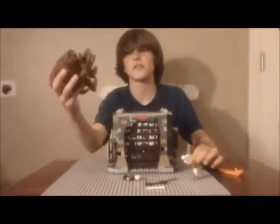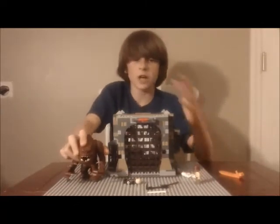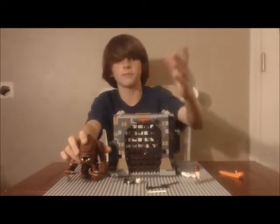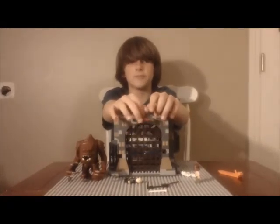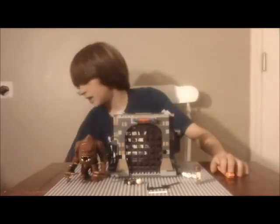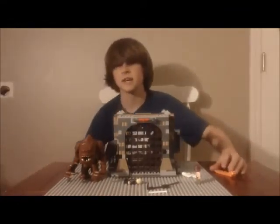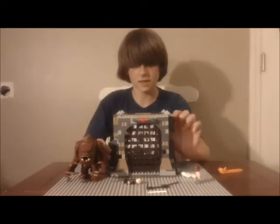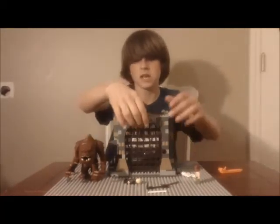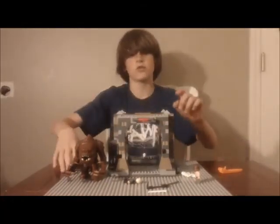You might just get the set for the Rancor and some of the minifigures and for nothing else, maybe not even for the model. And then age rating, let's see, the ages are 8 to 14. That's a good age rating because younger kids will get irritated with some of the few pieces that fall off easily, such as these torches that I did not show you in the review. Then those flames might fall off easily.